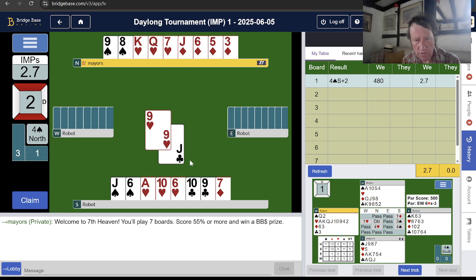We rough this across on a heart. Rough another, we can't get back to hand. In theory, we could take the heart finesse. The East could stop that by going in with the jack. So we could rough, play a heart to the 10, club. Or we can just concede this and concede for 1 down.